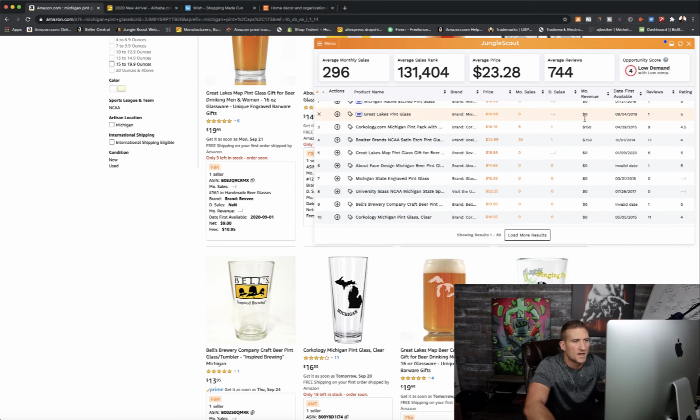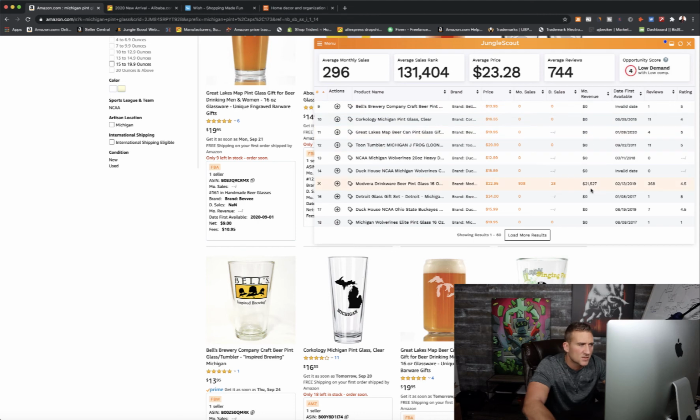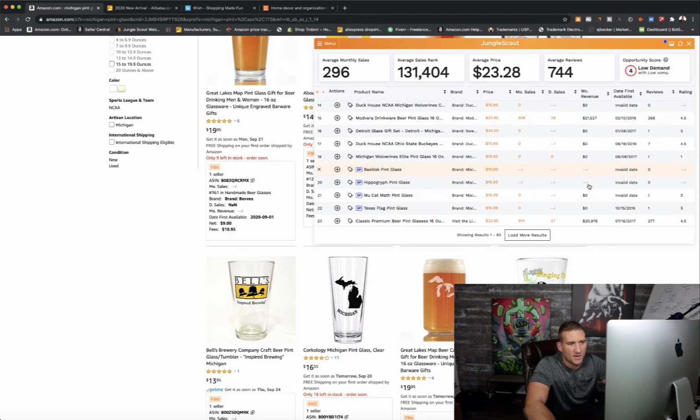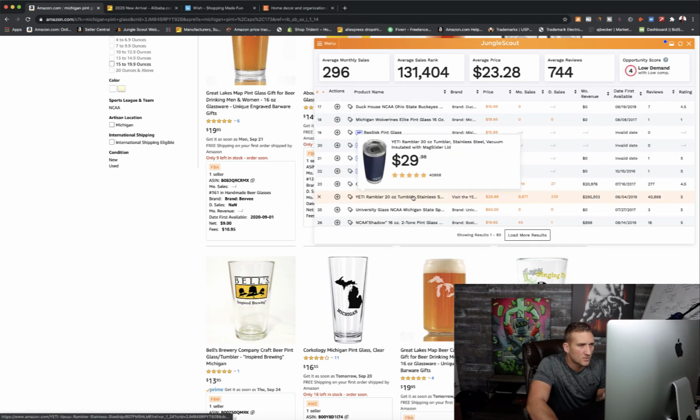And it does not look like this is a good idea. It's probably a good idea on, what's this, 22,000? Just regular cups. Probably a good idea maybe on Etsy. It's probably just a horrible idea here. The thing about Etsy is they're not holding inventory. Like I said, if they're creating this product as orders come in, it's called print on demand. Someone orders it, then they print the Michigan logo on it. So it costs them no money to create a listing on Etsy. But let's look, but that's Yeti.